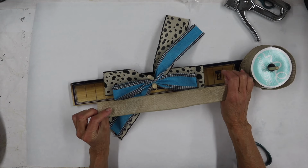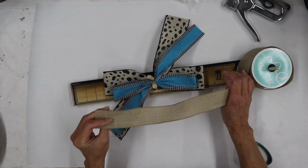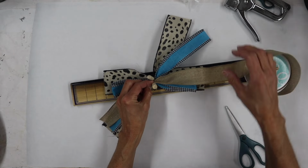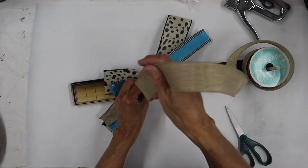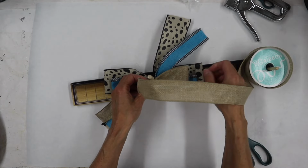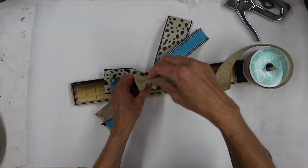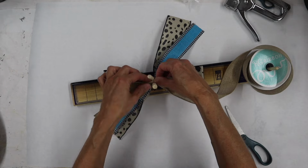Now, I like to try to always make sure that all three of my ribbons are different widths, but I just didn't have that handy of the ones that I like. So my second and third ribbon are definitely the same size, and I don't think it's going to matter, but normally I always try to go a little bit more narrow. But I am going to bring this one in to where it's about the 3-inch. So we've got 5, 4, and then about 3. Again, you're not going to have to flip this one because the pattern is the same front and back.